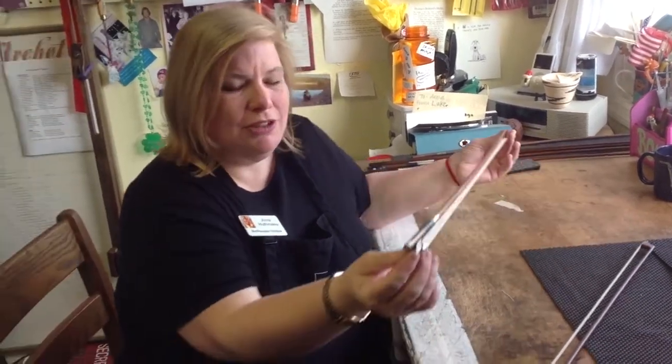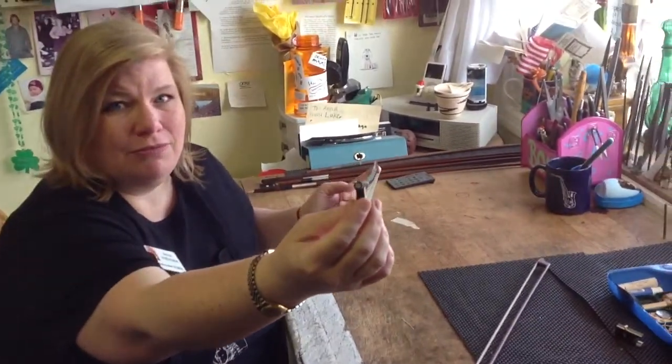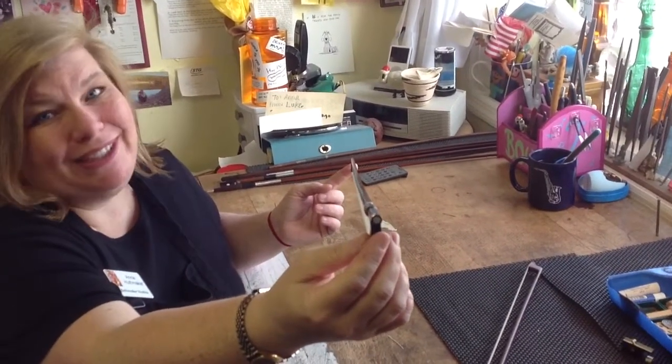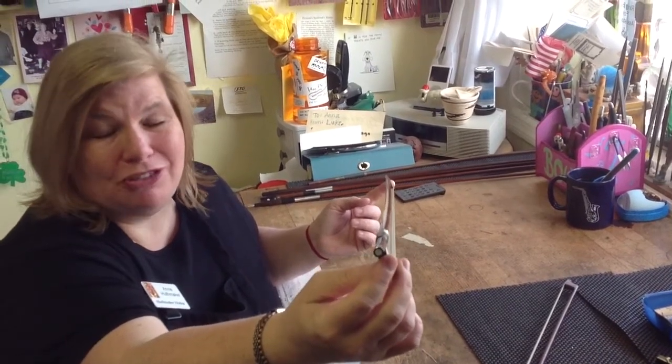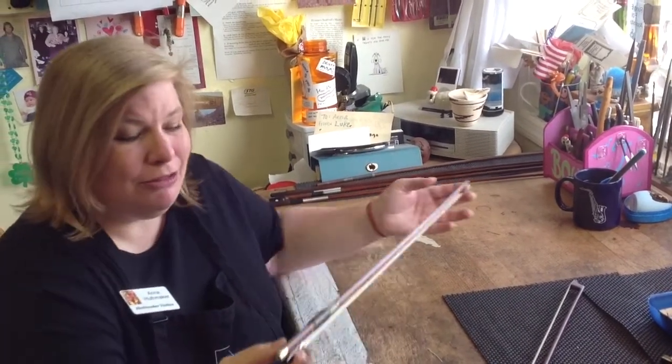What you always want is your bow to be as straight as an arrow, not only when it's loose, but when it's tight. This comes from taking good care of your bow and loosening it when you're not playing. And remember, when it's all said and done, it's all about respect for the bow.